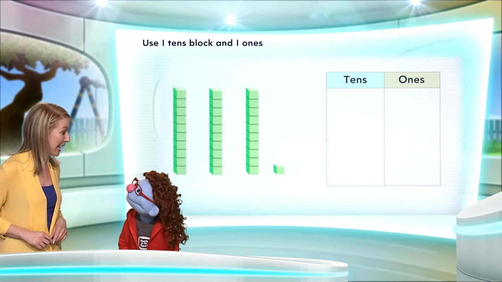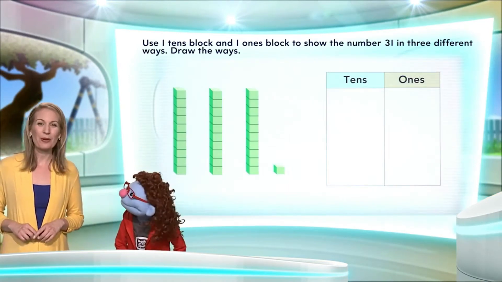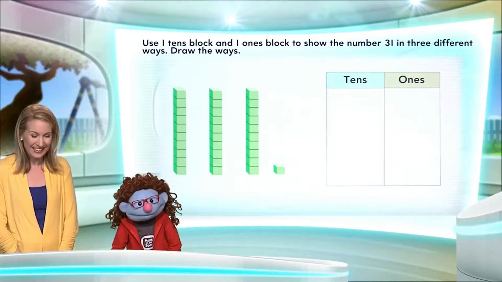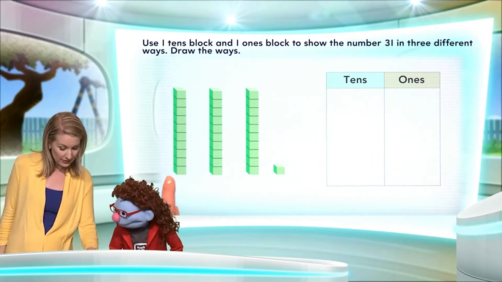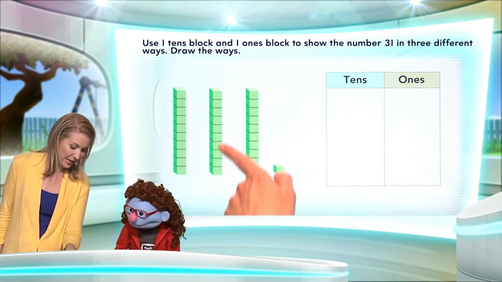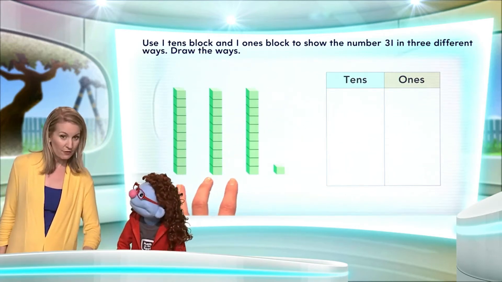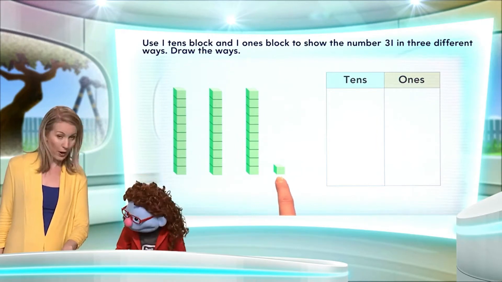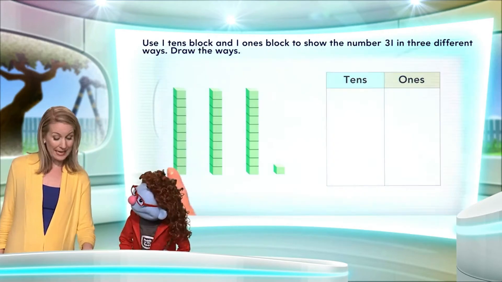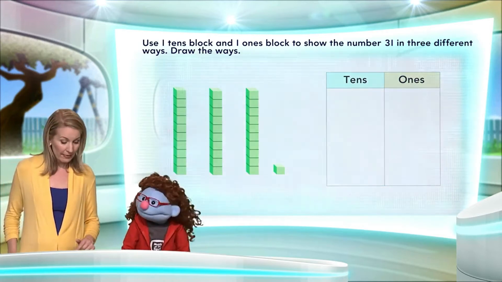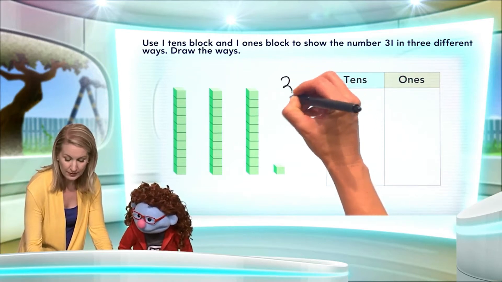Now let's do our math. What are we doing for math today? Well, we are going to use base 10 blocks, and we're going to show the number 31 in three different ways. So take a look at what we have here. Do you see we have three stacks of 10? That's 10, and that's 10, and that's 10. So three stacks of 10 — three 10s is 30. And then there's 1. So there's three 10s and 1, and that makes 31. So that's the number we're shooting for here — we want to show the number 31.